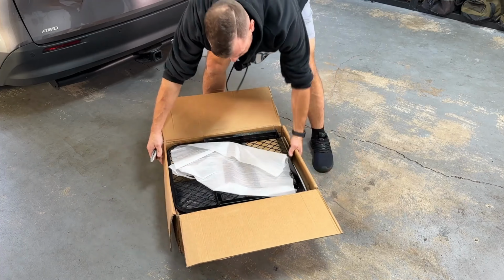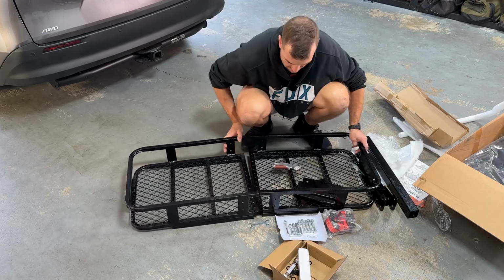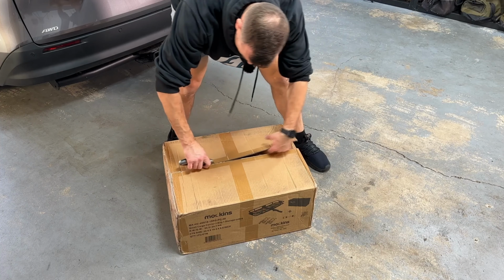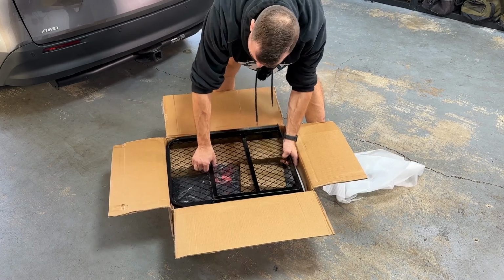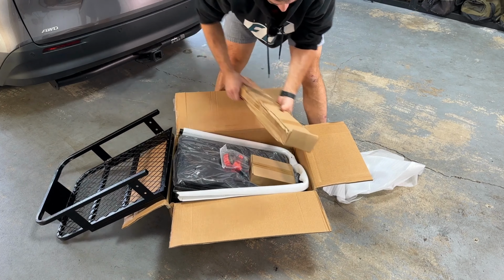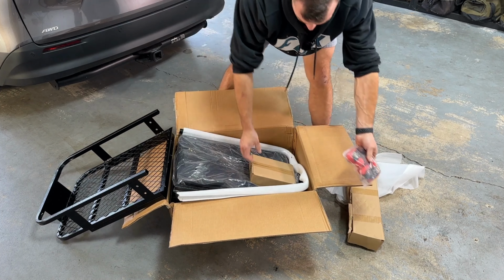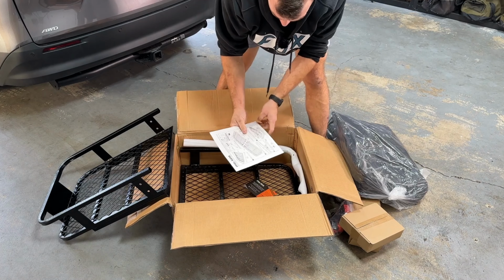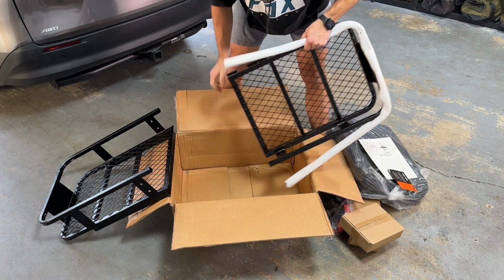I'm going to unbox it, show you what's inside, how to assemble it, and if it's actually worth getting this thing. All right, let's get to the video. This thing is well packaged in. First half of the cage, some hardware, ratchet straps, more hardware, waterproof bag, instructions, and second half of the cage.